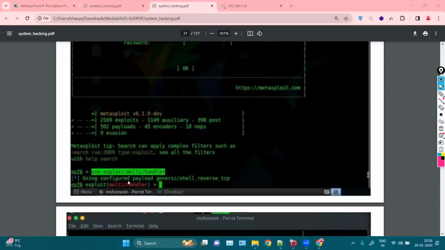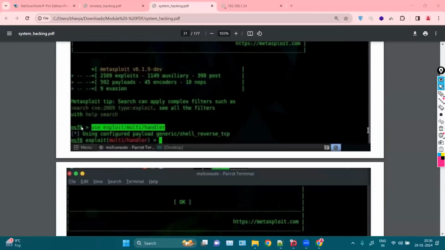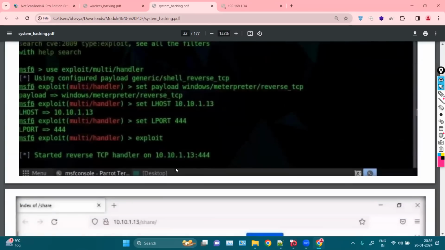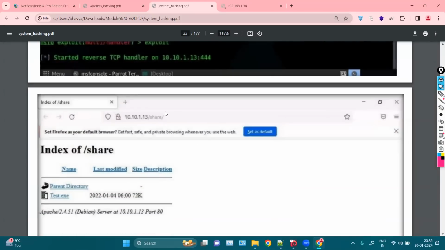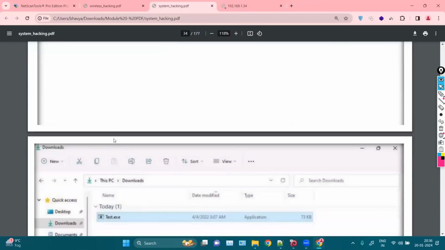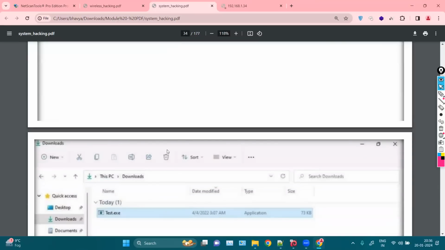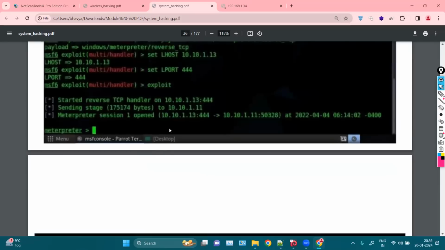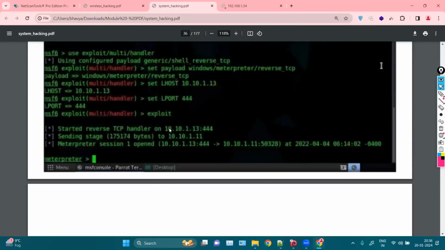Then we start the listener using exploit/multi/handler, choose the LHOST, the LPORT, the payload, and run the exploit. On the Windows machine, we enter the URL of the Kali machine, slash the name of your malware. Then you install that malware, click on run, and you will get a shell. This is the basic hacking we have already discussed, how we can hack Windows.